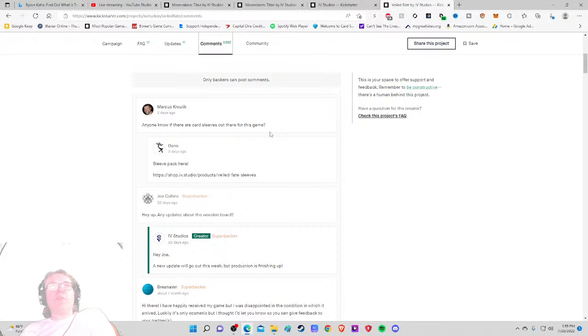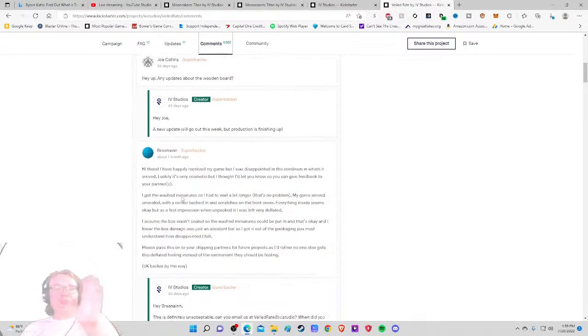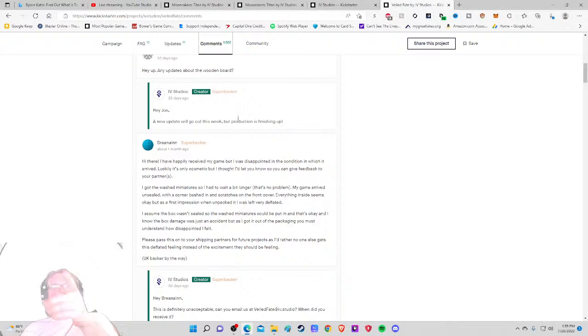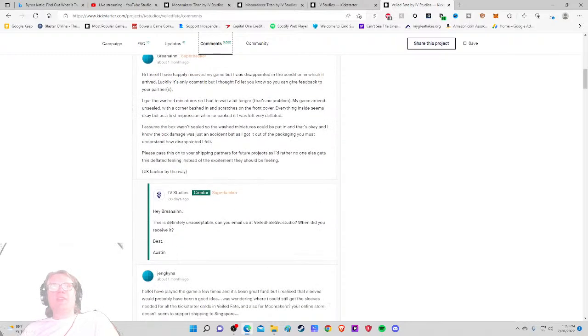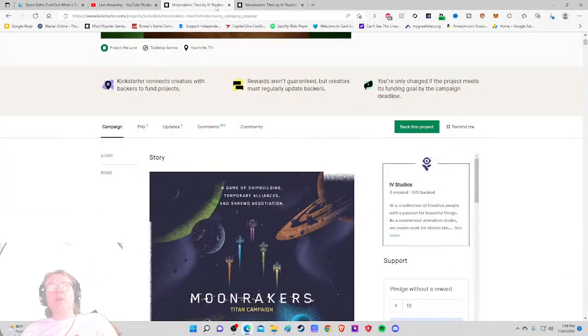That's the whole point. Anyone know if there are card sleeves out there for this game? Any updates about the wooden board? Yeah, that wooden board. Oh my gosh, that wooden board looks insanely beautiful. Like, I played on the wooden board. It's crazy. It becomes an heirloom game when you get the wooden board. I've happily received my game, but I was disappointed in the condition in which it arrived. Luckily, it's only cosmetic. This is definitely unacceptable. Can you email us 30 days ago, a month ago? Great. So, customer service, can you do it? I feel comfortable. Do I want it? Yes. I'd like to know more.